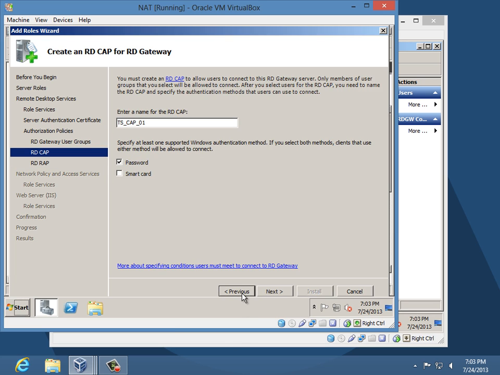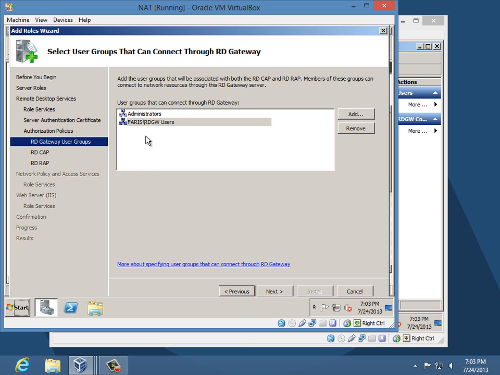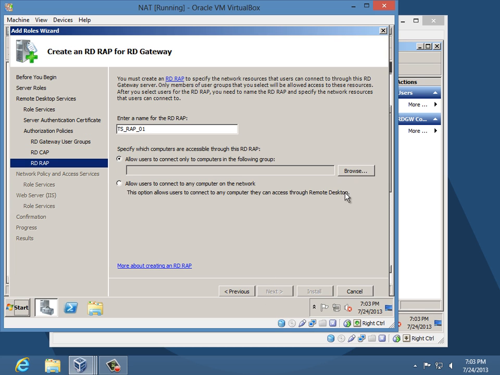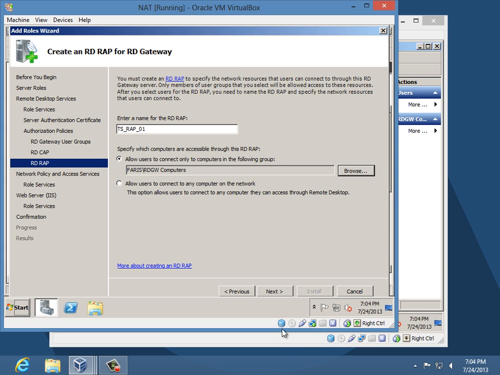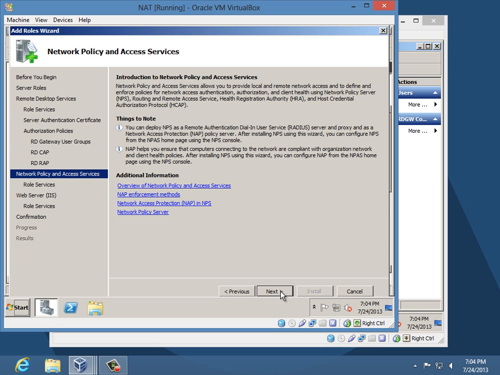Where there's CAP, you had to enter it on the screen before. So these are the users that are allowed to use the service. These are the machines they're allowed to connect to. RDGW computers. Click next. Click next.